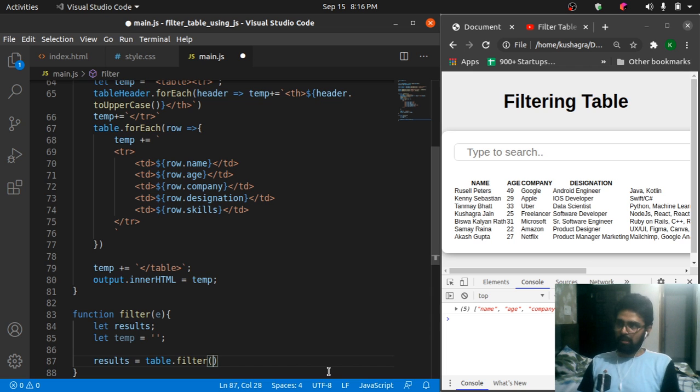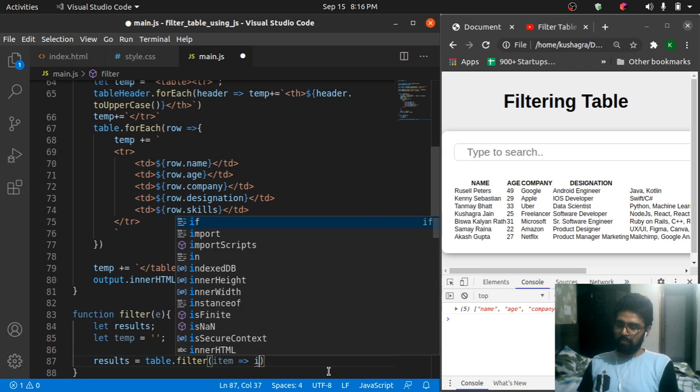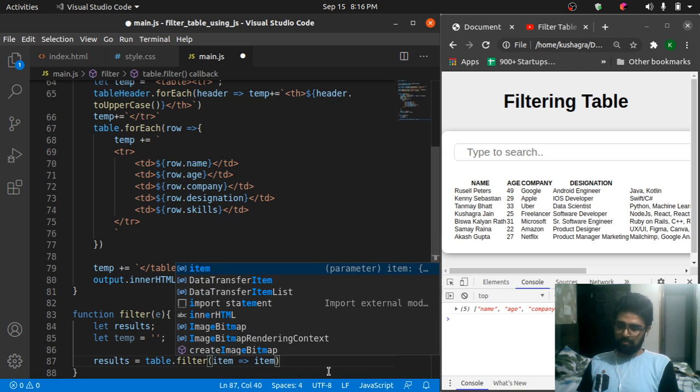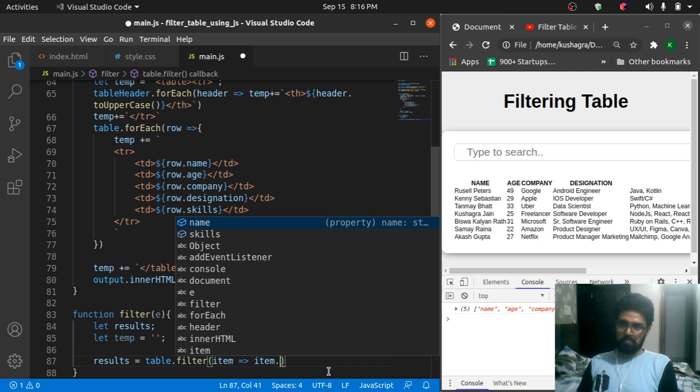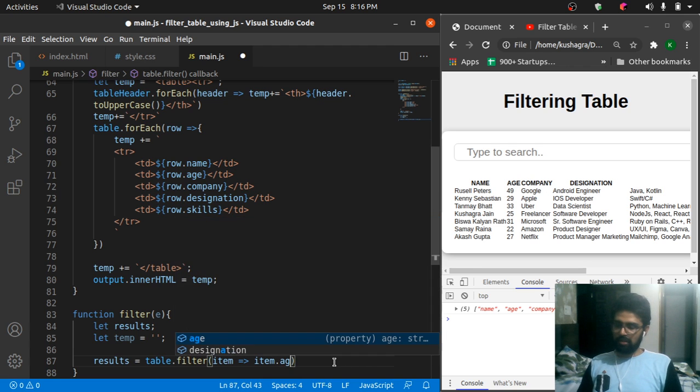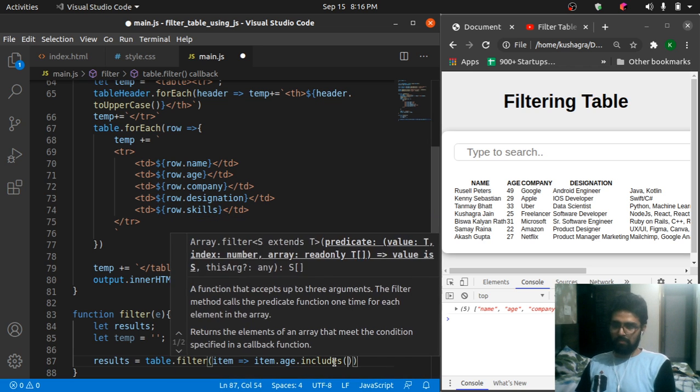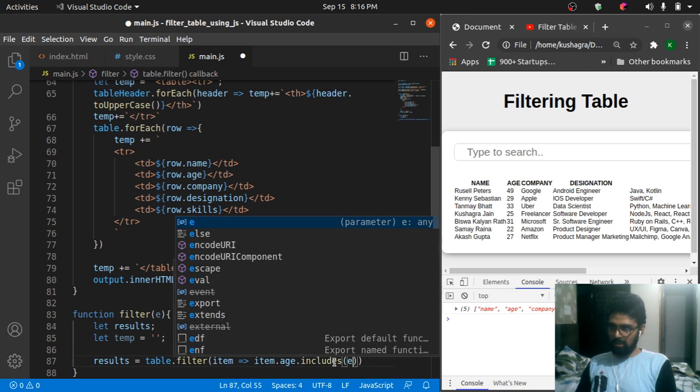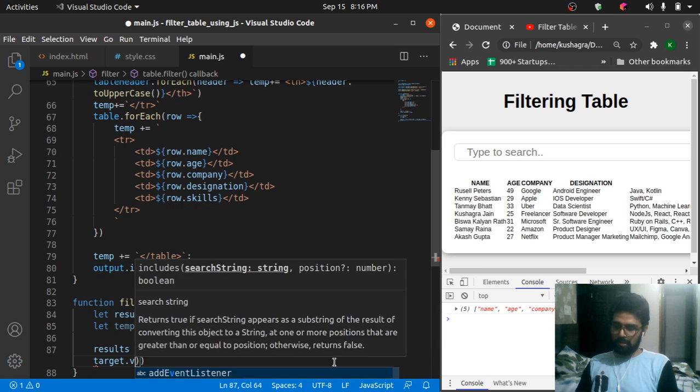Inside, for each item, so item has name, age, company, designation. For this example let's take age, and item dot age dot includes e dot target dot value.